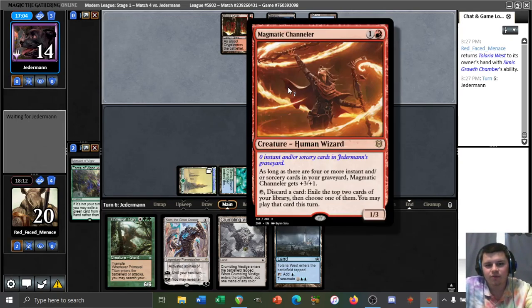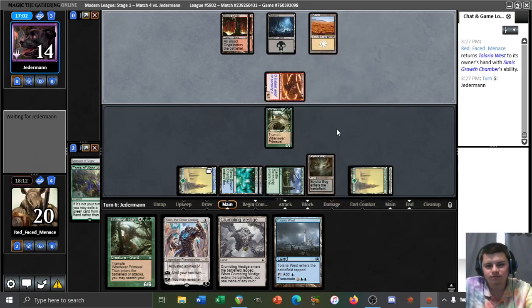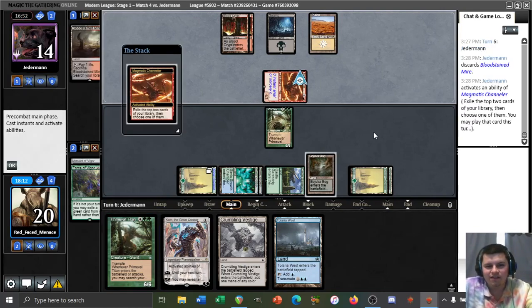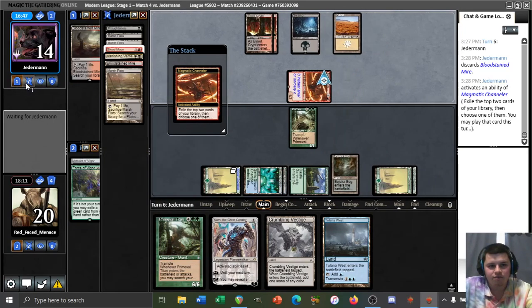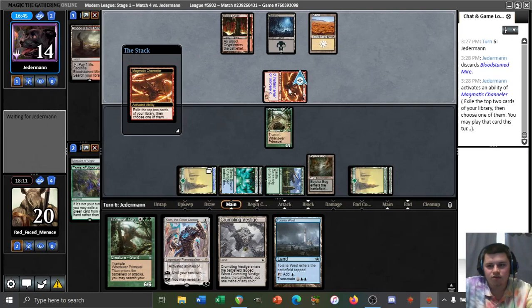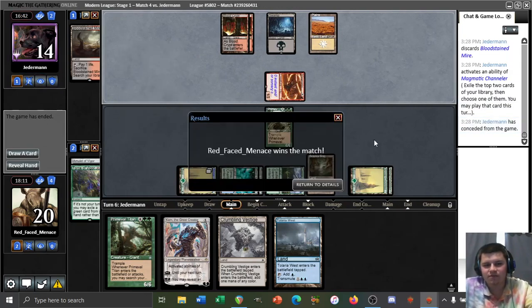Our opponent's going looking with their channeler. It's okay, we got plenty more threats where this one came from. Plus, they already Vanishing Verse a Titan, so... Yeah, we just got the Endless Chain here. They pitch the Bloodstained Mire and have revealed... I have no clue what cards. Oh, they don't reveal them, they exile them first. Alright, well, we win the match, I guess.